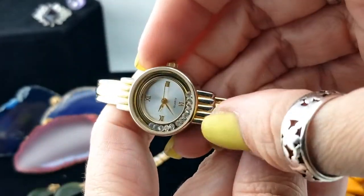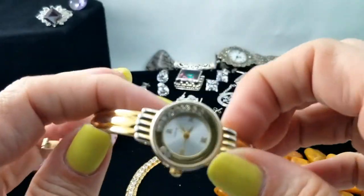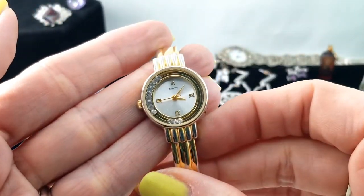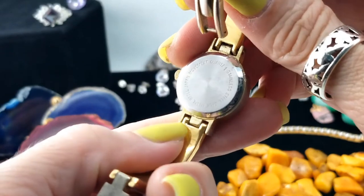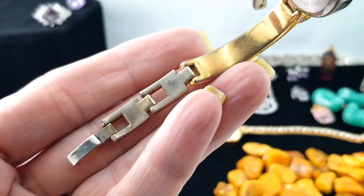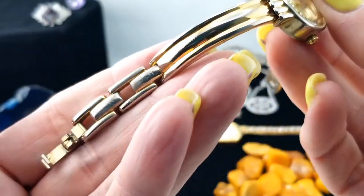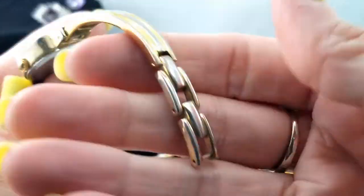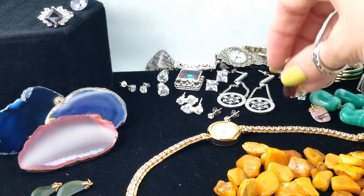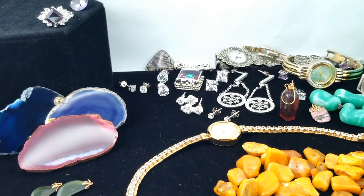Here's one that has a solid kind of band. I think those stones are loose in the face — see, they kind of roll around. No brand on that face either; the band has seen better days, there's quite a bit of wear. Nothing to be found as far as a mark or maker goes on that one.